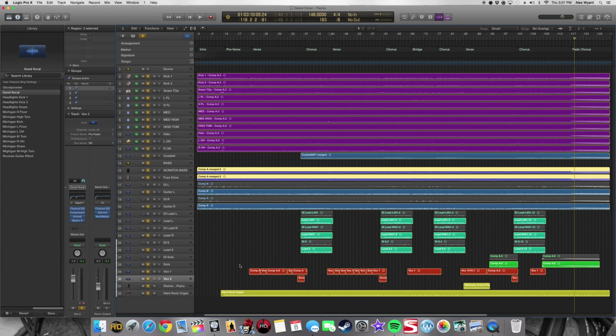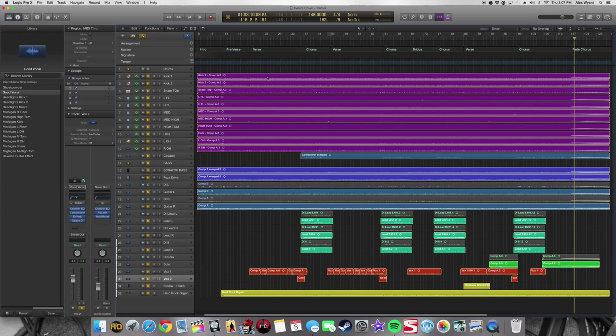Bass, I sat there and did the intro, and then I did, I think, the chorus, and then I just looped it for where I needed it because it's the same thing the whole time. Guitar, a few takes, this 1 take, and then I copied it 4 times. Vocals probably is the longest thing because you want to get the vocals right. I played the keys, but if I mess up, I don't go replay it. I just go in and fix it because it's MIDI.